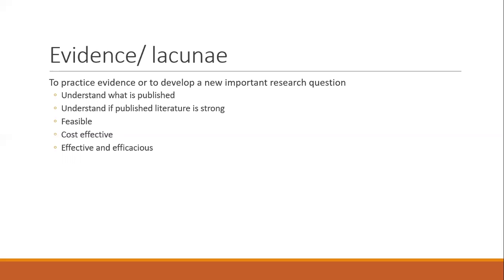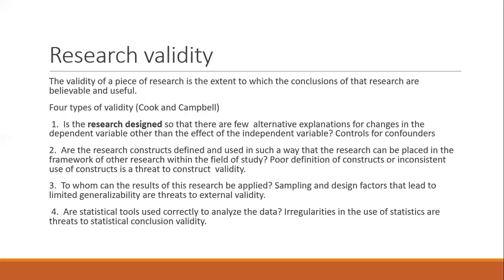You want to know if it is effective and if it is efficacious. Efficacious and effective are two different things. Efficacy is, does it actually have a meaning to the patient? Effective is, does it show research evidence? So that way, you're now looking at research validity. So critical appraisal is all about internal validity of the article. How valid is the article that you're reading?